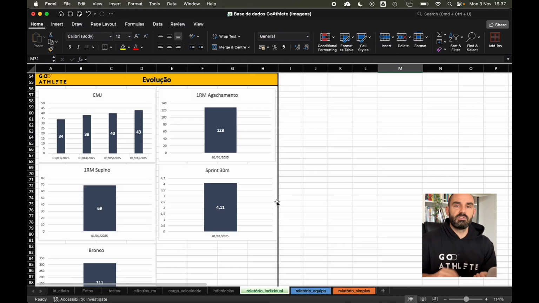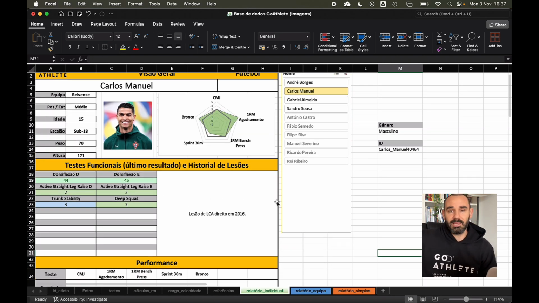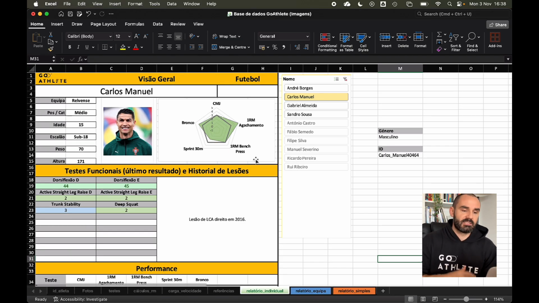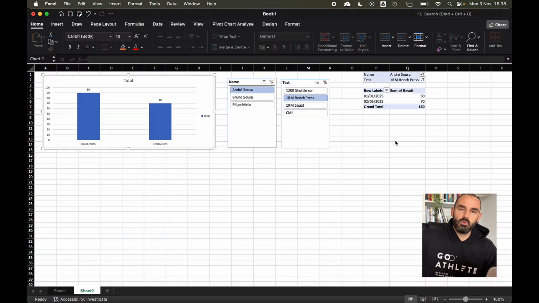All of this can be done using spreadsheet software like Google Sheets or Excel, taking into account that all of the athlete management software is actually built on calculations from a spreadsheet. So you can actually do this by yourself. Of course, this would be a little bit more complex to do, but if you start out by doing this, it's going to take a lot of work out of your hands. You don't need to be looking for all of your notebooks, and you don't need to be paying for an expensive athlete management system that you're not going to use for its full functionalities or features, right?